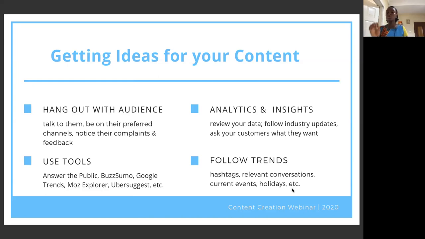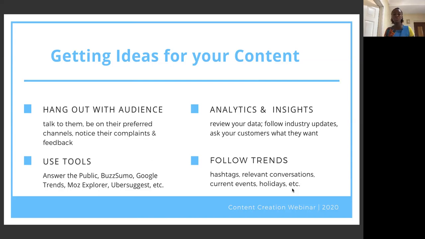The next thing you can do is to look at your analytics and your insights. What is the information you are getting from your efforts showing you? Is it showing you that people interact more with your videos, which are talking about tips and checklists and how-tos, or they interact more with your quote images? So you look at the data you have. Which one has more engagement? Which one do people reference when they want to make a sale, when they want to make a purchase from you? Those things will give you an idea about what content to create.